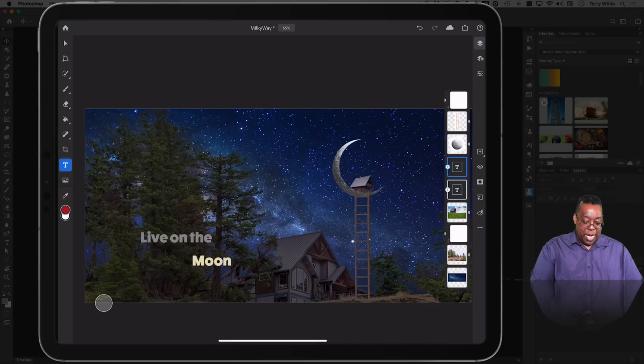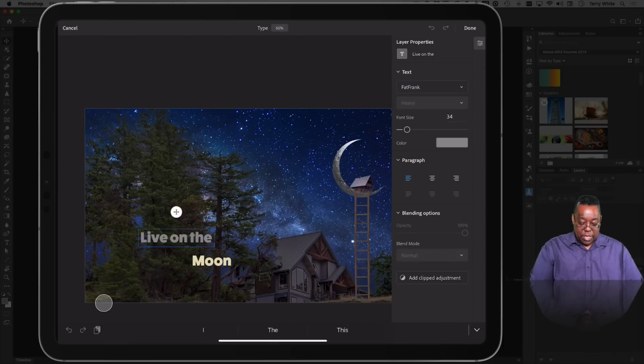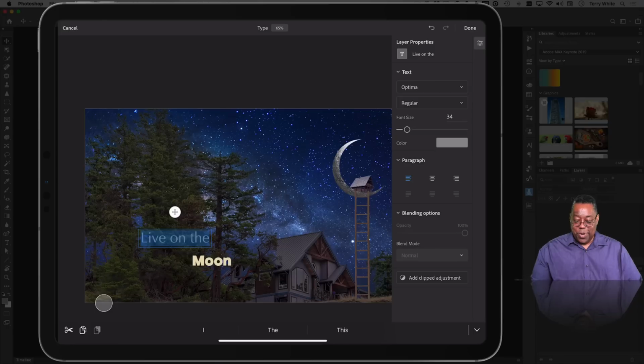Now, if I were to go back to the "live on the" layer, we can see that layer now with the words in it. If I go back to that layer and select it, I don't have to select it, but I get the ability to choose a font. But what if the font you want is not here? Because you're only going to get a certain set number of default fonts built into the app. I might try that. That looks pretty cool, but it's not what I really wanted. And of course, we want what we really want.